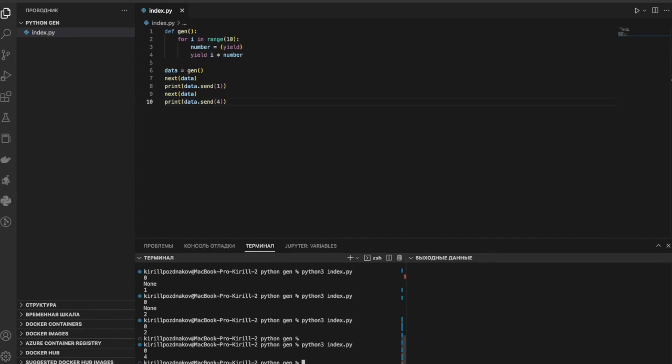Generators are perfect for reading a large number of big files. That is, we can sequentially receive our lines and then work with them, perform certain actions, since they output data one fragment at a time. They can also lead to cleaner code by breaking the iteration process into smaller components. In this way, we can more precisely separate our components by logic and structure our code more elegantly.